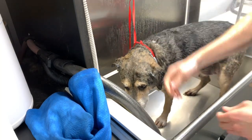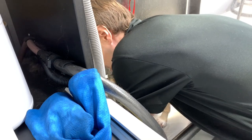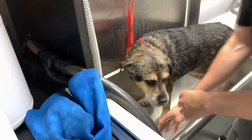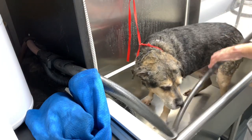So I'm just going to pull out some of the hair on top of the plastic basin. There's a fair good amount of hair, and there'll be even more in the drain catch, and even more will come out as I rinse the dog. So now we're going to rinse. All right, buddy.